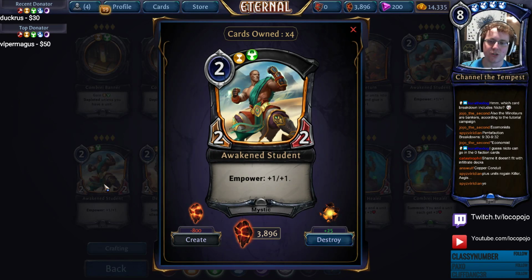It's pretty hard to kill it in any sort of way that's efficient in comparison to just torching it as you normally would, so you don't really feel like you've lost a lot if you play Awakened Student down on 2 and it dies to something. I think that you should generally try to play this on 2.